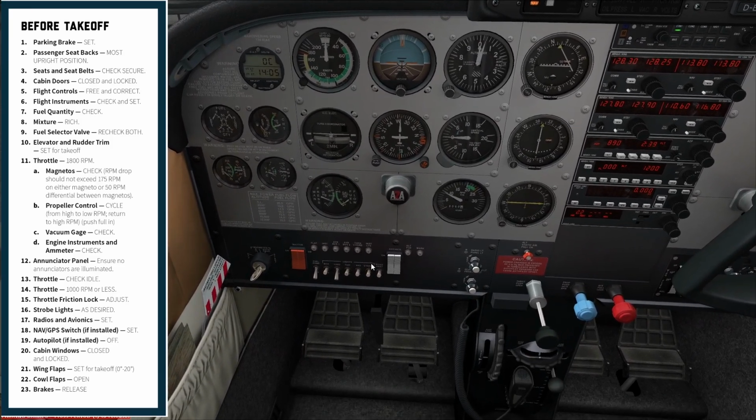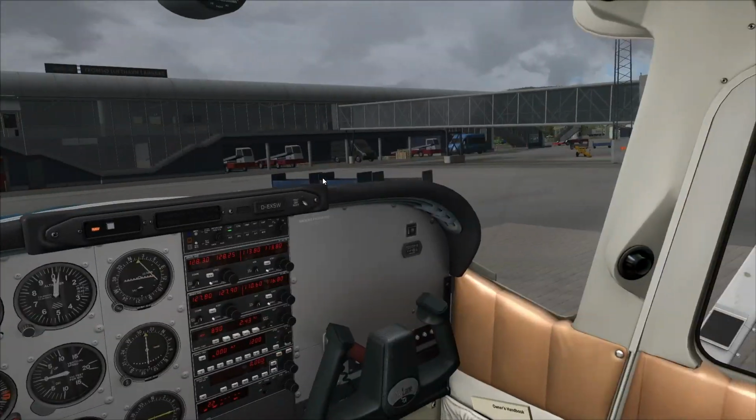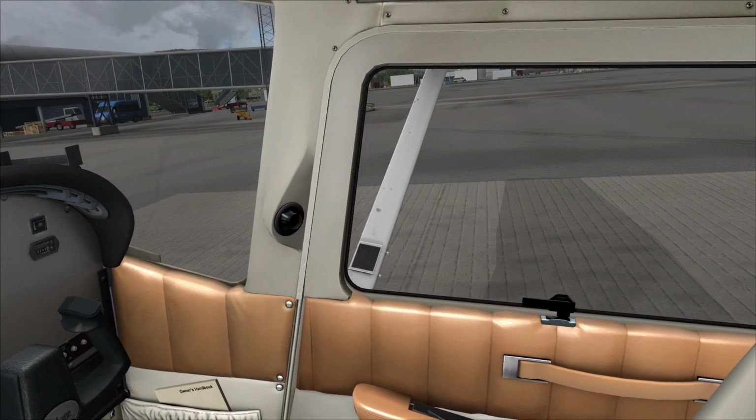Wing flaps set for takeoff. Cowl flaps open. Brakes released. Okay, we're good. Let's go. Whew. Well, that's anticlimactic. No, I'm joking.